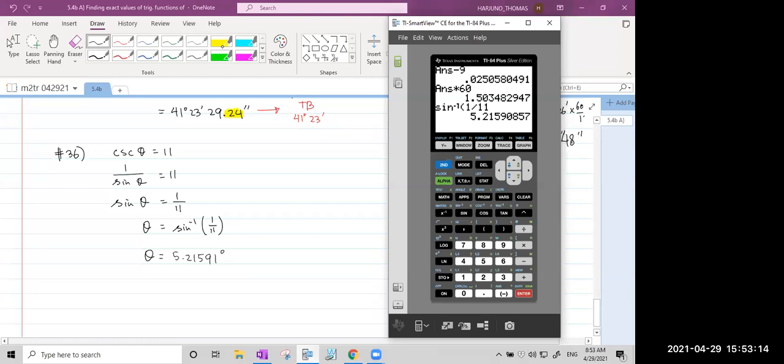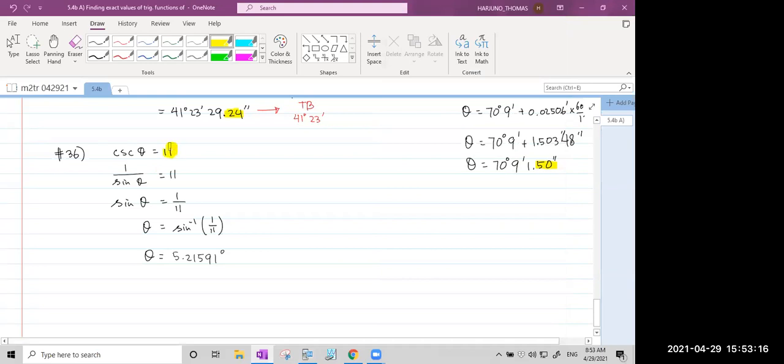Okay, but then this is not the angle, this is the angle. So when you solve for theta, it has to be either in degrees, where you use the degree sign in this case, or in radians, where you don't use the degree sign. I hope you get this, by the way.